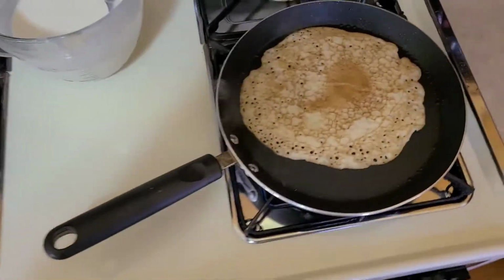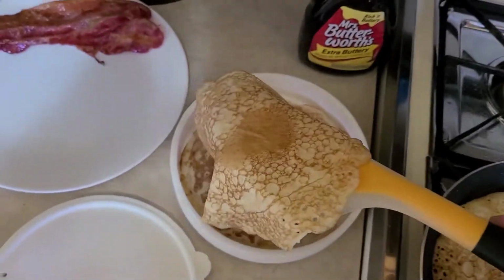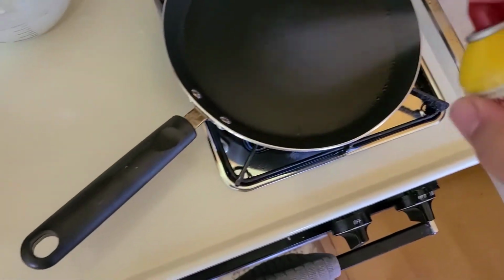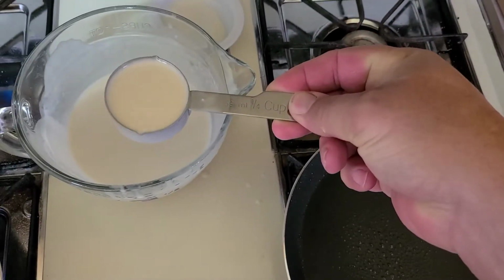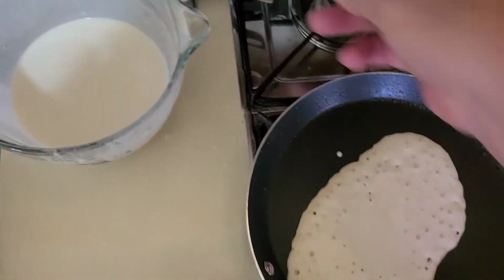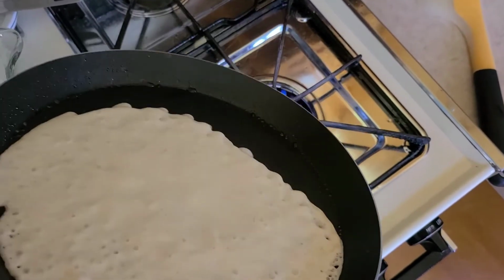We'll show you how to cook one. This one here is done. I keep them in a little tortilla warmer over here. So I spray my pan every time before we put one in. You got a gas stove, be careful with that. And then we're going to take a 1/4 cup of our mix, drop it in the pan. We're going to swirl that around just like you would a crepe.